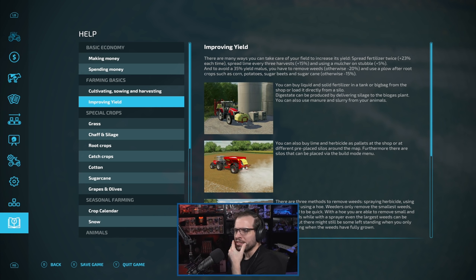A mulcher on stubble. What do they consider stubble? And to avoid a 35% yield malus, you have to remove weeds. Otherwise, minus 20%. And use a plow after root crops such as corn, potatoes, sugar beets, and sugarcane. Otherwise, minus 15%. Well, we don't have to do the plow.